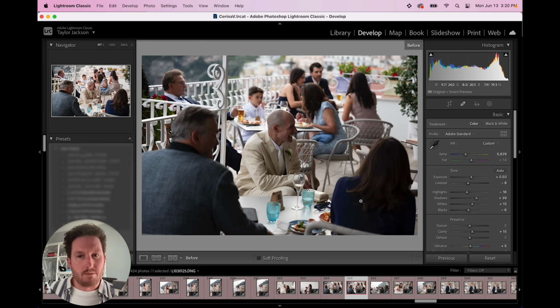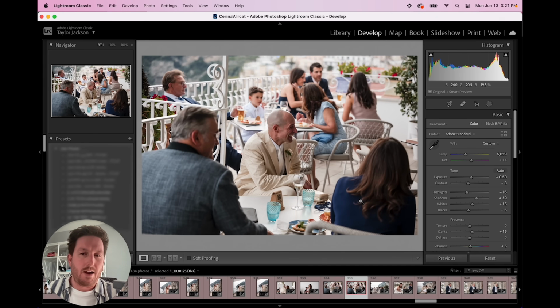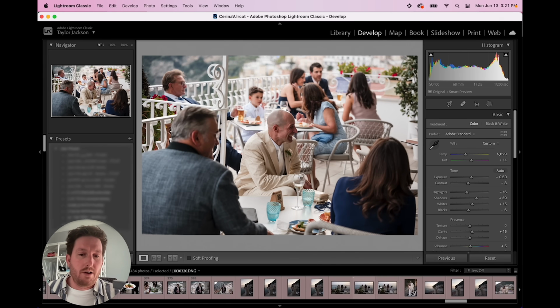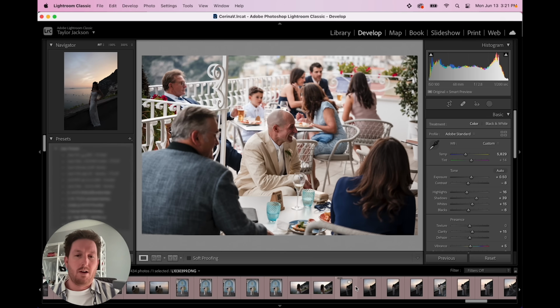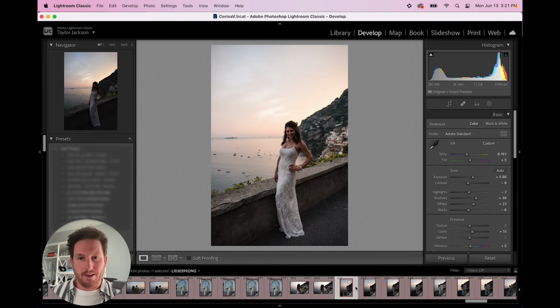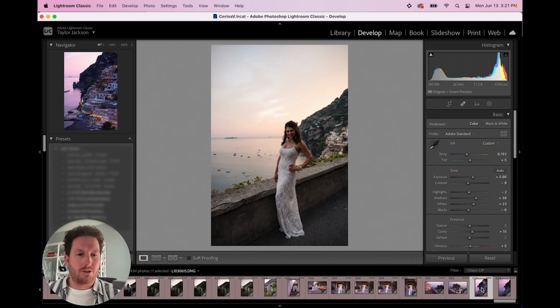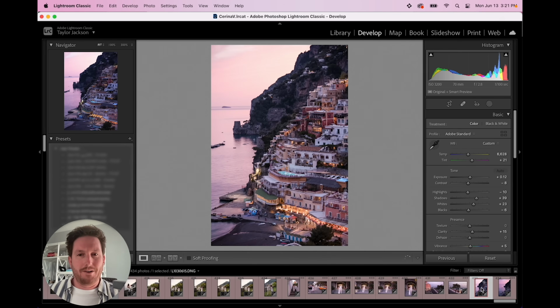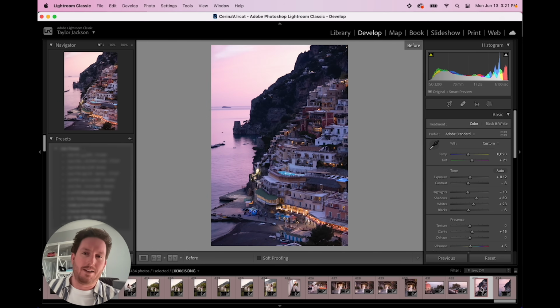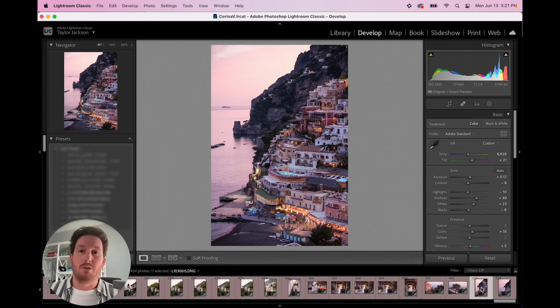Let's get into a little of the reception here. Some candids. So before, maybe a little bit under. Now, just everything you need. It really is creating a final gallery for you. Even when the images are backlit like this, it knows what to do. And you don't have to do a whole lot. Your gallery is pretty much finalized, which is really nuts. So before, after, even in a very purpley sunset condition, it knows exactly what to do and what to correct for and what to make it look like in order to match cohesively with the rest of your gallery.